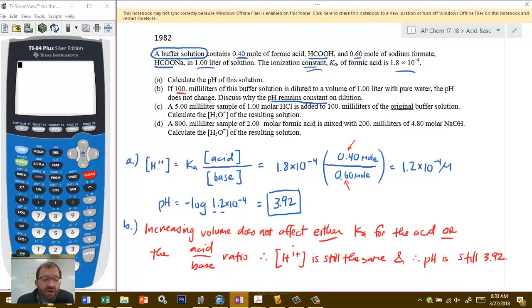Now, one thing should be noted, diluting a buffer, like we've done here, does have an effect. It doesn't change pH necessarily, but it does have an effect in that watering down a buffer would give it less capacity to act as a buffer. What that means is, as you add an acid or a base to that solution after you've watered it down, the ions that are doing the buffering, which are the formic acid and the formate ion, the conjugate base of that acid, have to act over a greater volume of solution. And so they can do the same thing, but because they're spread out through a greater volume, their capacity to act as buffers is sort of reduced.